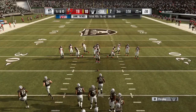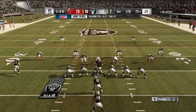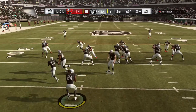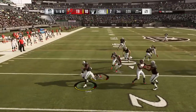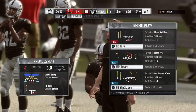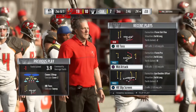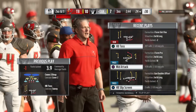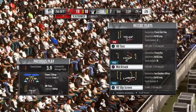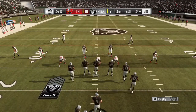And you know at the half, they discussed how they were going to get that done. This is where scripting comes into play a lot of the time. How many plays do you script coming out of the second half? Most of the time in the first half, you're scripting 12 to 16. I think in the second half, you're really scripting more like 8 to 10. Kind of a starter or an opener, whatever terminology they use. Just something to get you off to a quick start. It'll be a loss of 1, and it'll be 2nd and 11. A loss of a yard there to start out. That leads to a 2nd and 11.